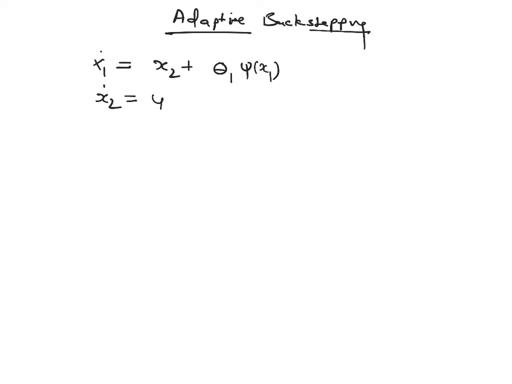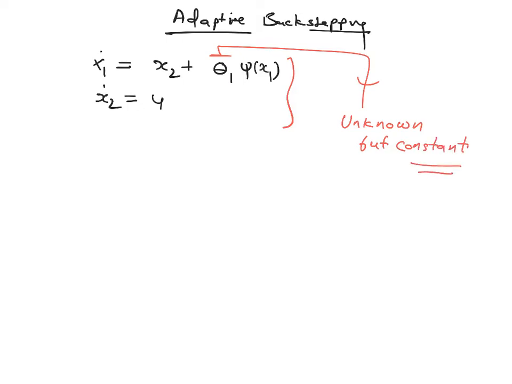So that's the problem in hand. Now the thing is, we don't know anything about this parameter. There is an unknown parameter there. We only know that it is a constant parameter, unknown but constant. No boundaries for it, no upper bound, no lower bound. The only thing I know is it's constant.